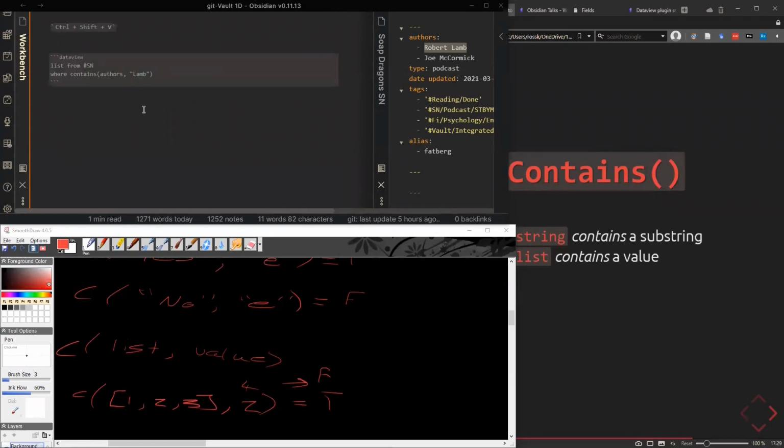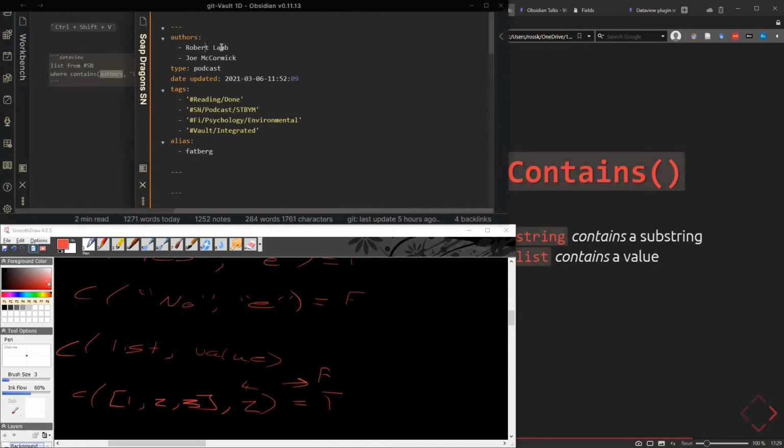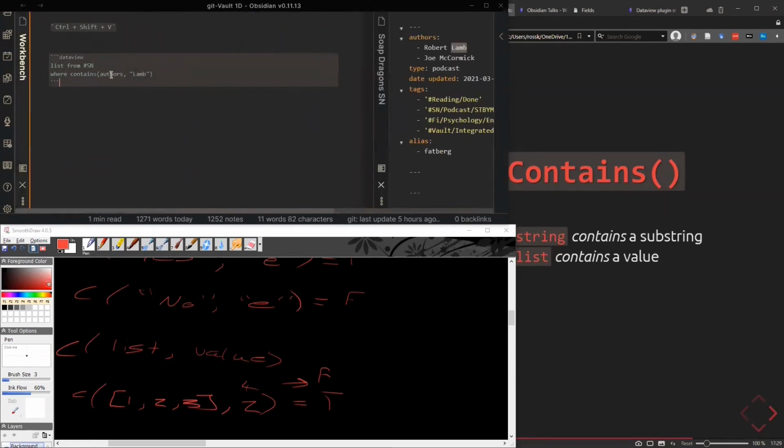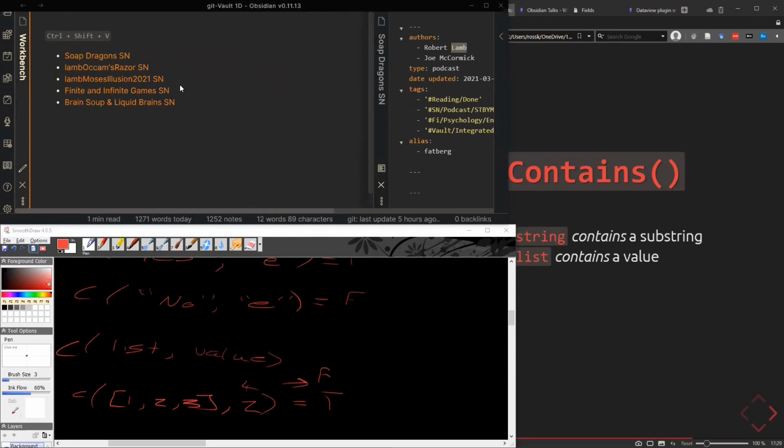Okay, no, that doesn't work. So even though the authors field does contain the substring lam, when you query a list using the contains function, it only returns true if that exact text or object is in the list. Okay, I hope that makes sense.